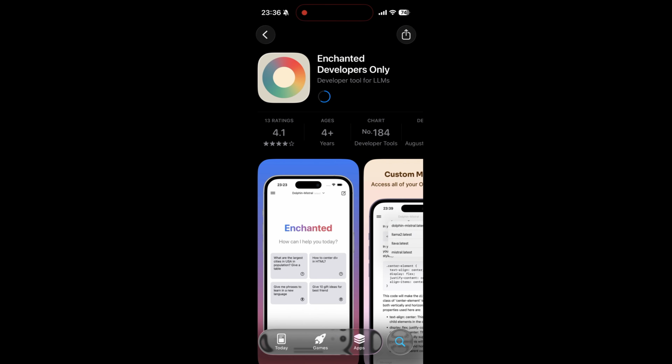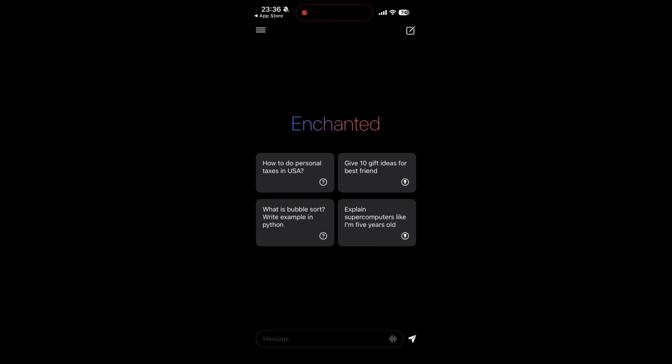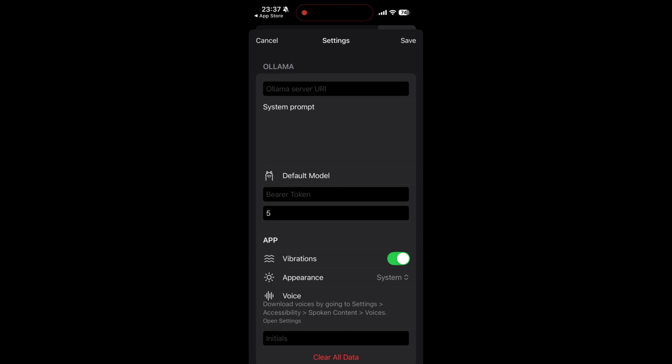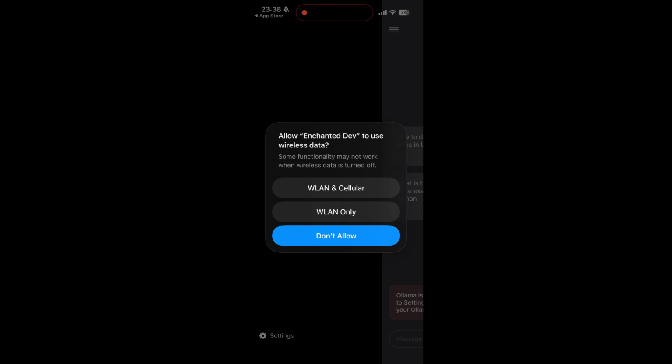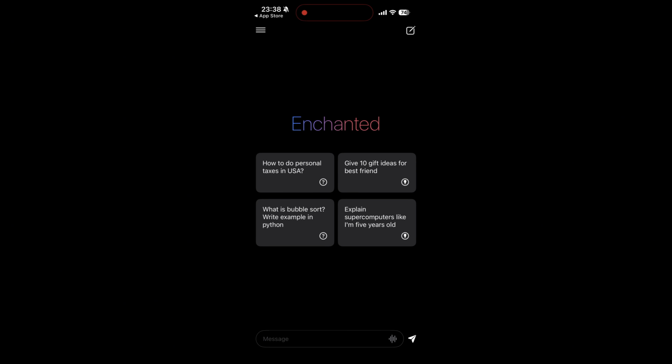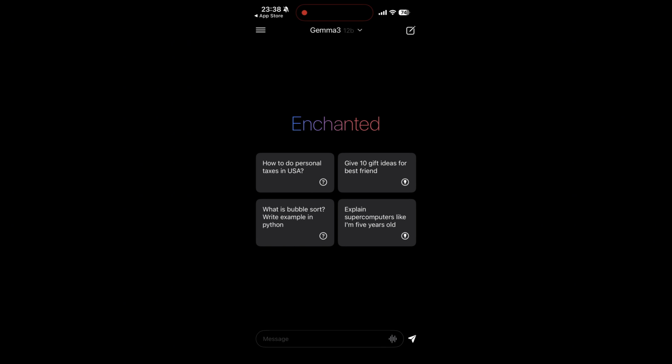Step 3 is the phone side. If you are using the Enchanted app, download it from your App Store and open it. There will be a field to enter a server address. Type the address in this form: http://computer-IP:11434. Then press connect. The app will ask for any necessary keys if you configured authentication. If you did not set up any authentication, it will connect directly and show the model list. Tap the model you want and start chatting.